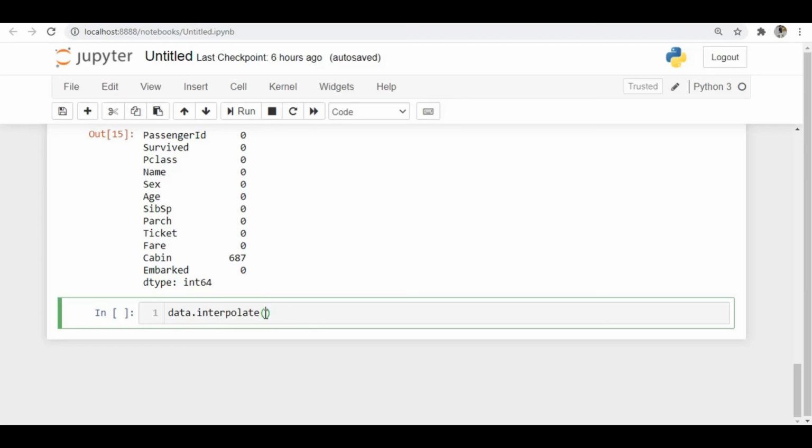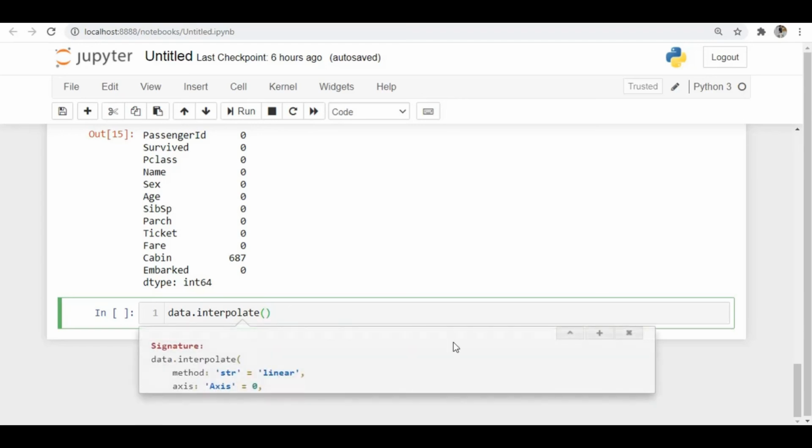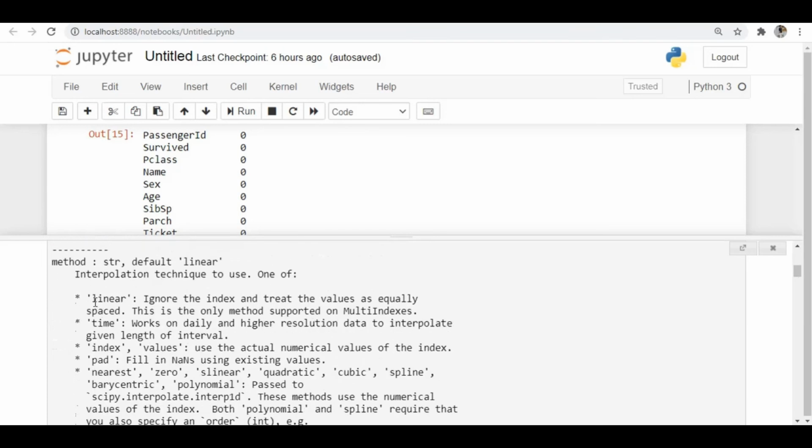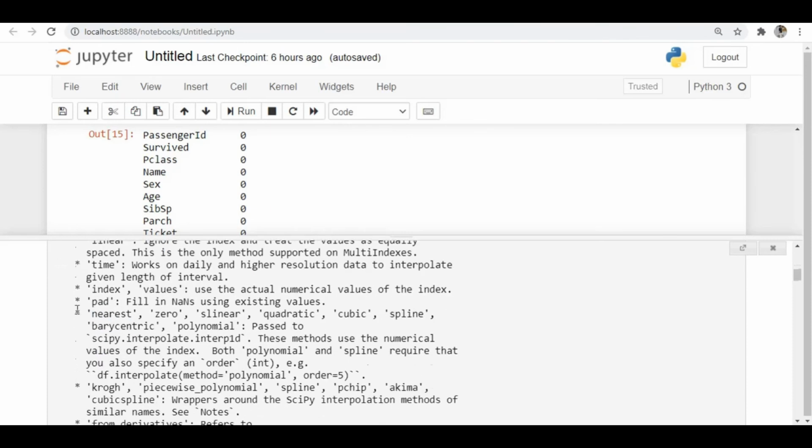The only thing you can do is specify the method name which you want. You can see the explanation also. There is the pad method, which we discussed in the previous case, and nearest, which will replace the null value with the nearest values.